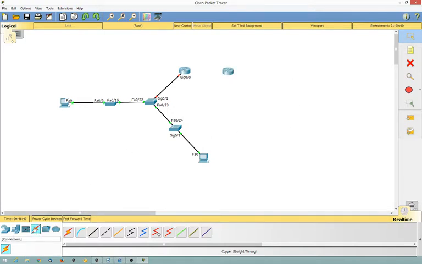Fortunately we're in our connections tab at the moment, so still in connections. I'm going to grab our serial DCE cable, and I'm going to connect our serial 0/0/0 to serial 0/0/0 on the other router, and that's good. When we connect our routers across a WAN interface, wide area network, in our case we're using serial cables. We can manipulate them and play around with different stuff in them.